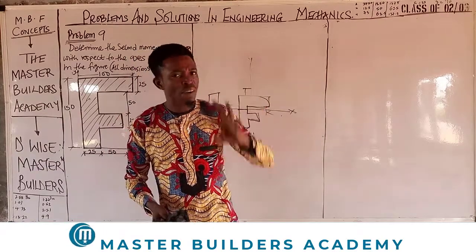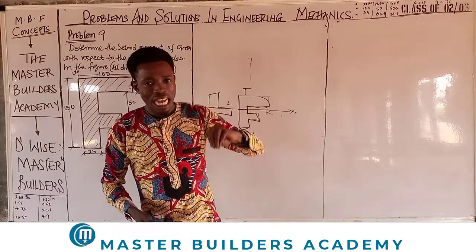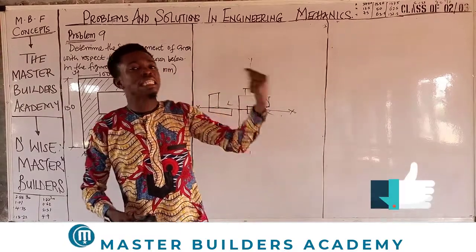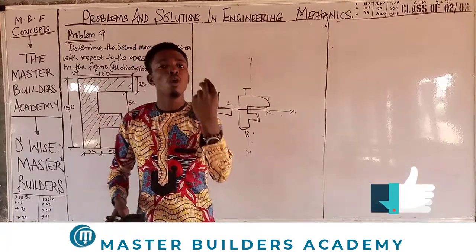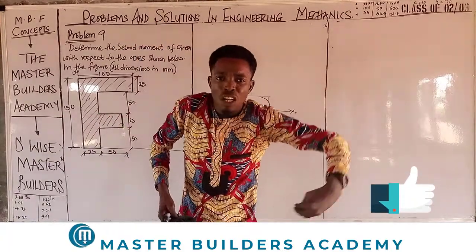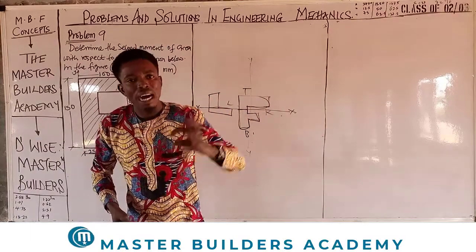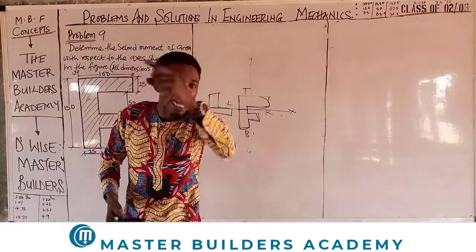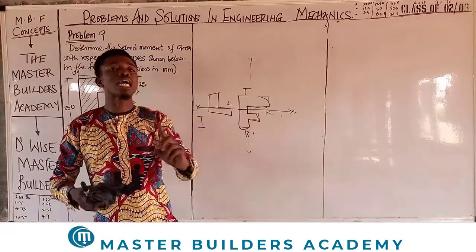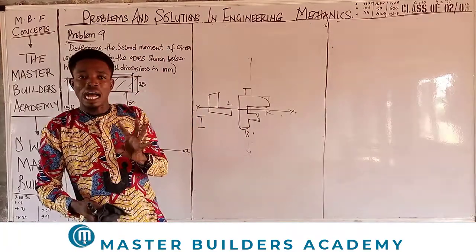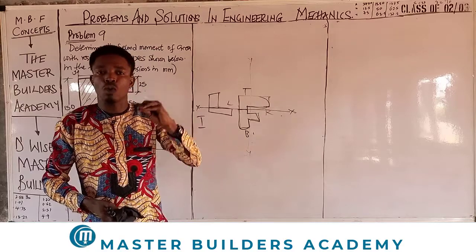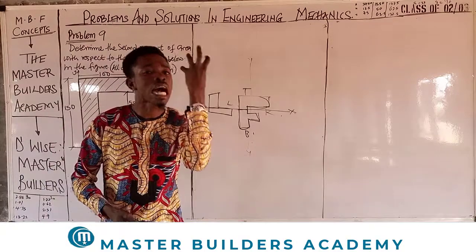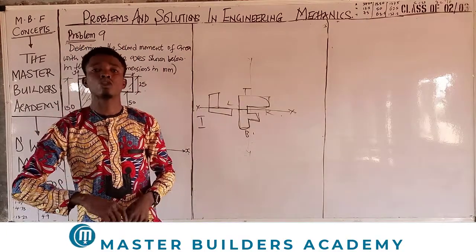Now, because it is not symmetrical about the x axis nor the y axis, the centroidal axis lies in both axes. In other words, we will be looking for x bar and y bar. But remember, when we were looking at the T and I sections, we were only calculating for what? Y bar. So this is the condition to know whether you are calculating for only x bar, only y bar, or both x and y bar. When a section is not symmetrical about any of these axes, the centroidal axis lies on both axes.